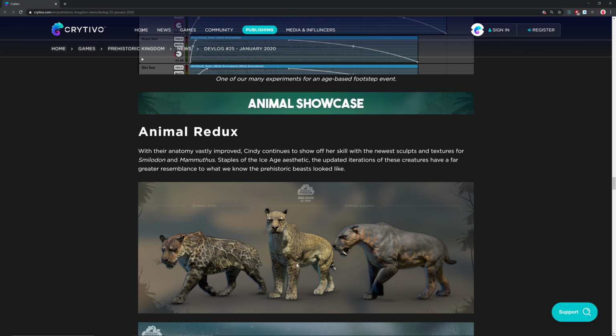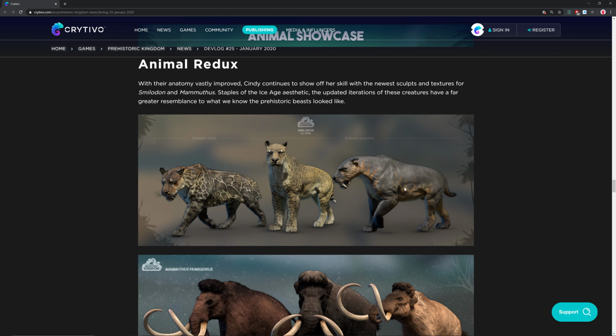So here we see the updated version that's been consulted and everything, and I really like how this Smilodon came out. You can really see the nice clouded lip and skin, Smilodon Fatalis here, and these two bigger skins are Smilodon Populator. And you also see the difference in anatomy. Populator was a little bigger and a little lankier. We can see the difference with the Fatalis here. I think that all came out real well. Really nice looking Smilodon. And also we come to the Mammoth.